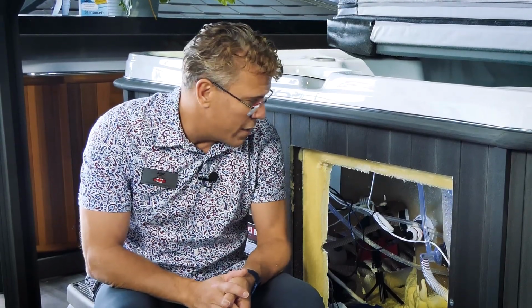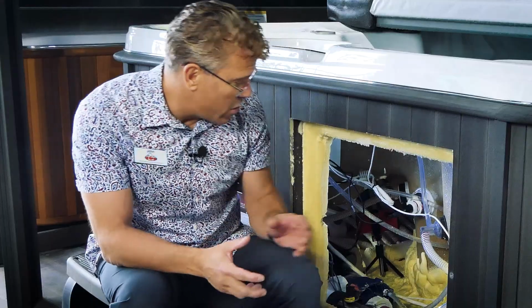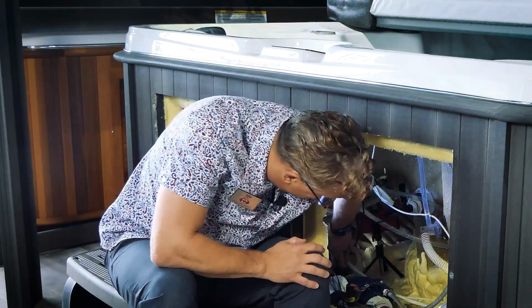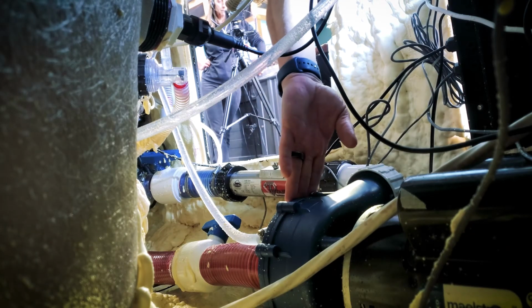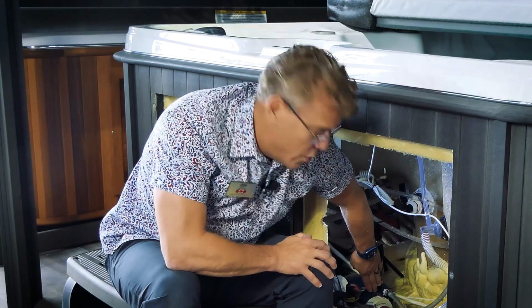So today we're going to show you how to clear an airlock on any spa. And I'm going to show you some of the features that you might not know that you have on a custom series Arctic spa. If you take a look in here, you'll see what we call the wet end of the pump. Technically it's the pump, the other parts of the motor. We generally refer to the whole thing as the spa pump. But if you get air trapped in this area, the pump won't work unless there's fluid in there.